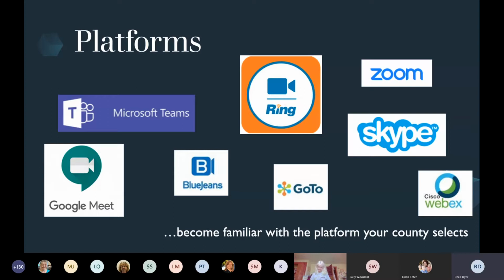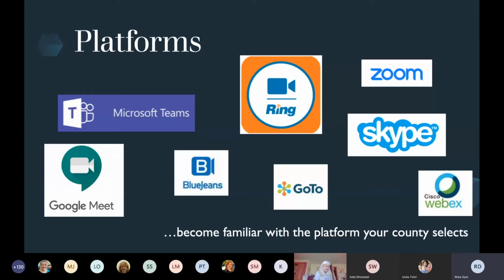They're using Zoom, Skype, Ring, Google Meet. I added just a couple of the more common ones here. As you've heard Sally and me mention before, we use Zoom as our official platform. When we started using Zoom many, many years ago, Microsoft Teams wasn't nearly as robust as it is now in this space, and mostly it was Skype, which wasn't a very interactive platform at that time. I think all of these platforms have been incredibly enhanced in recent times.